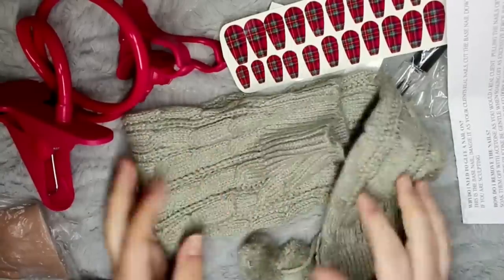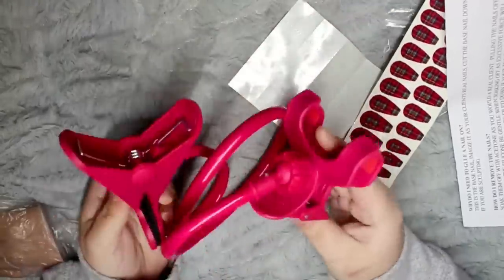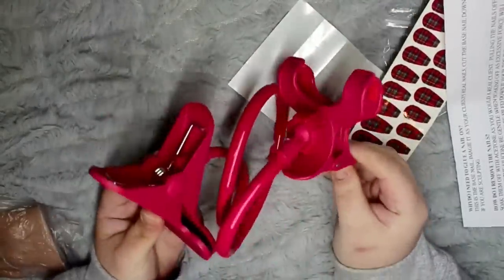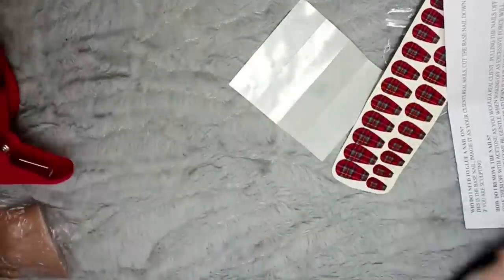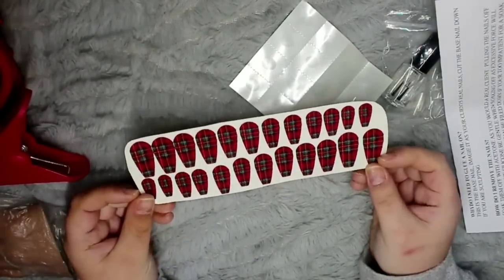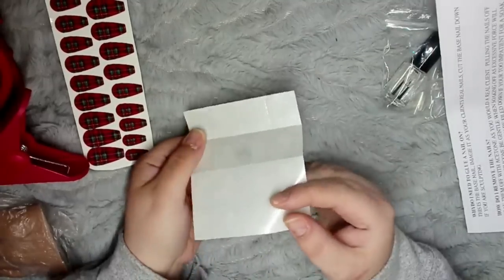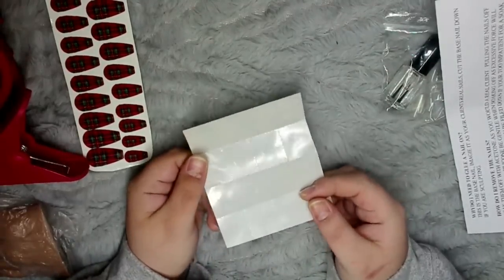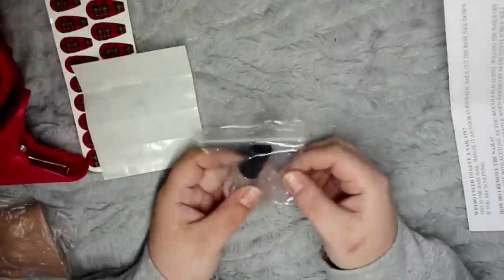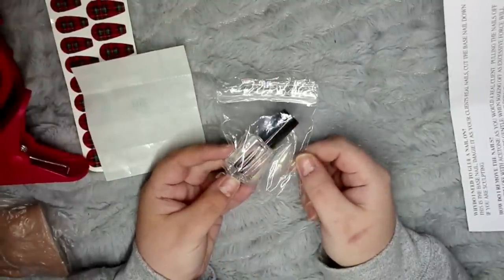You also get a really beautiful cable knit sleeve, which is basically like a little photograph prop — it honestly does make pictures look so much better. Then you get a clamp that holds the hand in place with an attachment for your desk so everything is nice and secure. You also get a set of water decals — I got really cute tartan ones — some glue dots for attaching the tips, a little pot of vaseline, a primer that is only for this hand, and 20 nail tips.